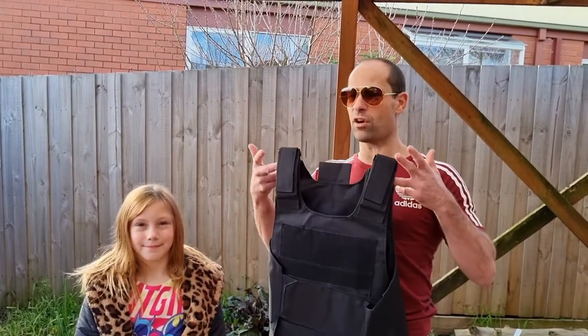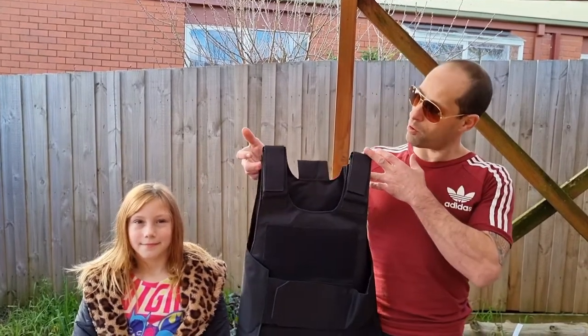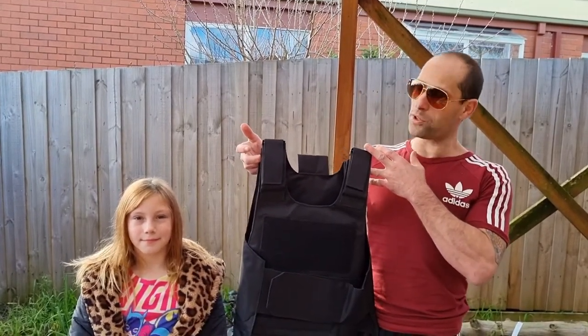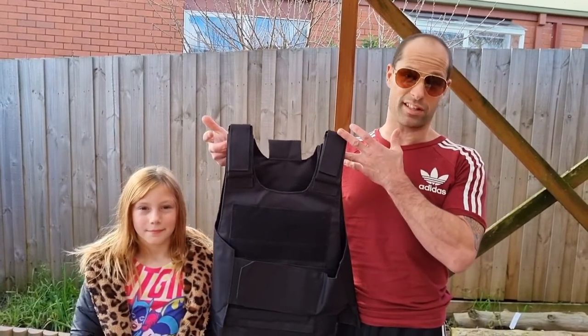Dzień dobry. We live in a society. There is knife crime. Now I've heard from some people who do work in security, mostly doormen, that a lot of them have gone for the option of the knife-proof vest. So I took it upon myself to purchase one purely out of curiosity to see if they actually work. So we're going to try this out today.